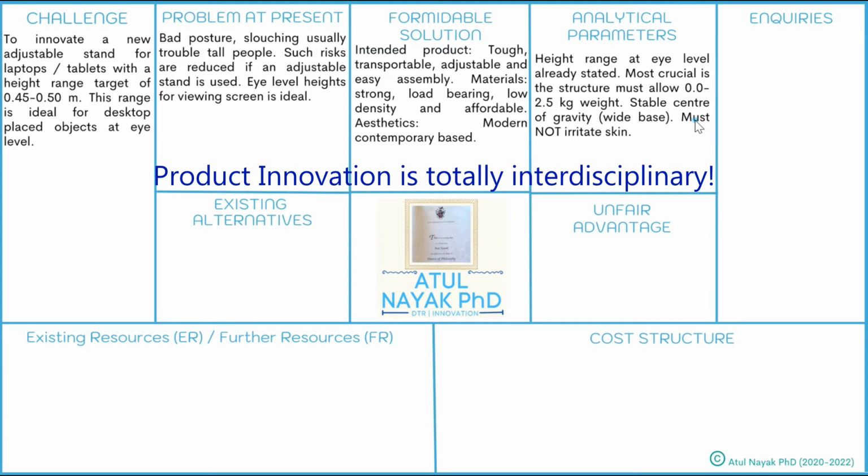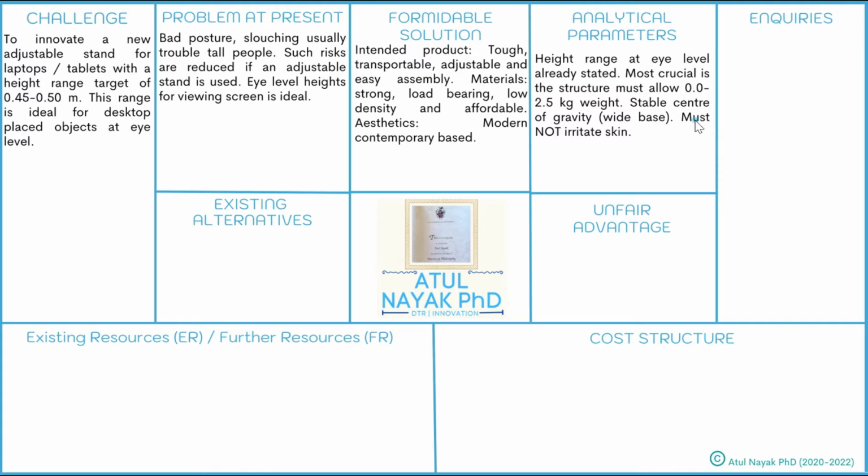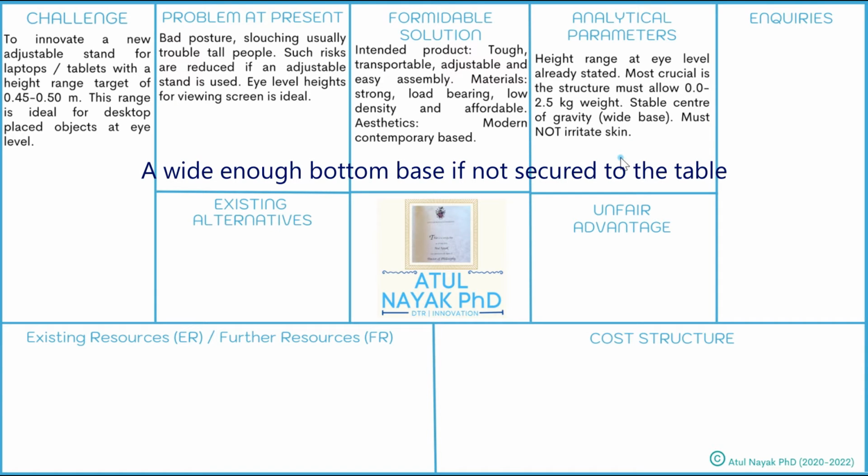Take note and understand your essential technical parameters. So height range at eye level already stated, yes. Most crucial is the structure must allow a load-bearing weight of 0.0 to 2.5 kilograms. So relatively strong materials are chosen to support this load-bearing weight. Also, a wide enough base unit resting on a level desk is essential for a stable center of gravity to stop it potentially tilting over.